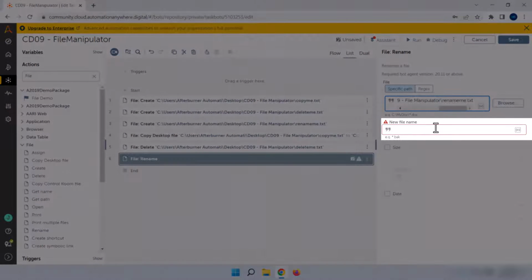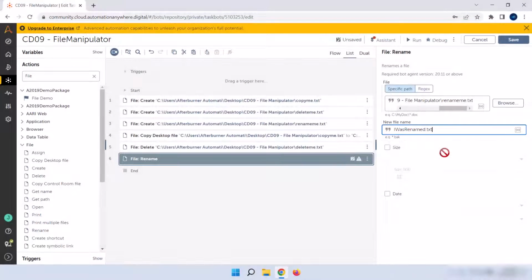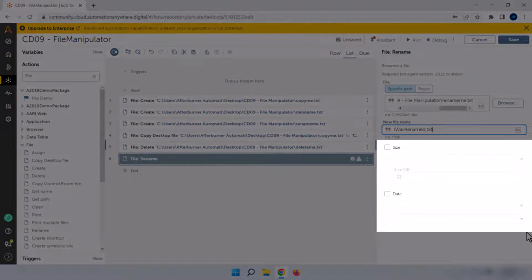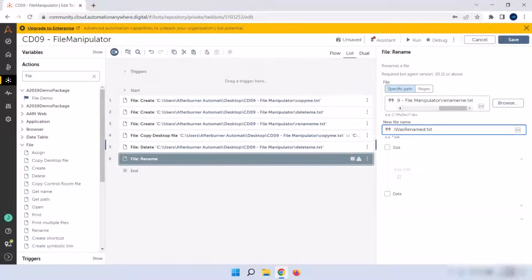For the new file name field, let's put iwasrenamed.txt so that it's really obvious that it was renamed. Again, the size and date checkboxes are here, but we'll skip over that. So now we're ready to run our bot and see how it goes. Go ahead and click Run when you're ready.